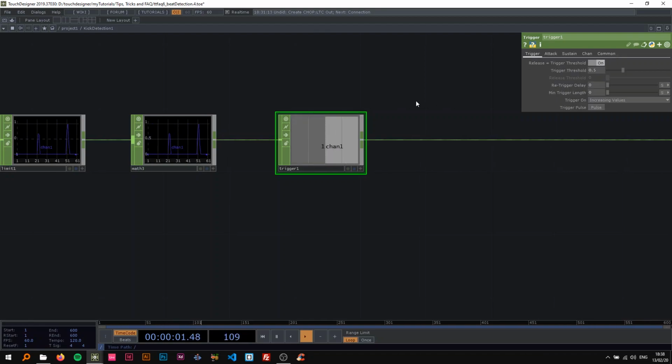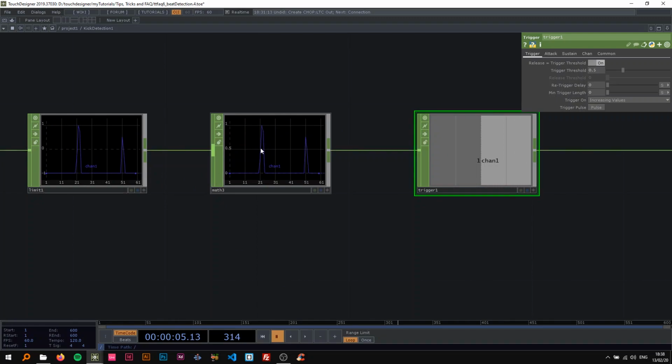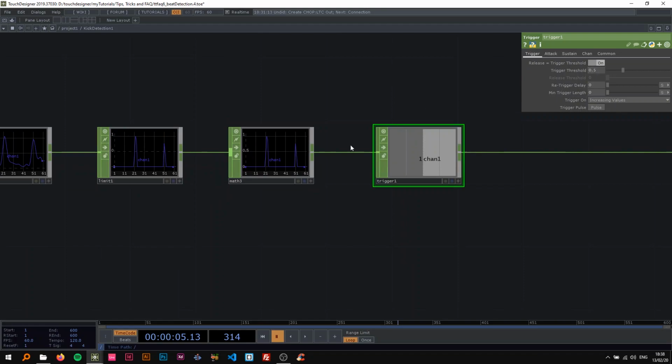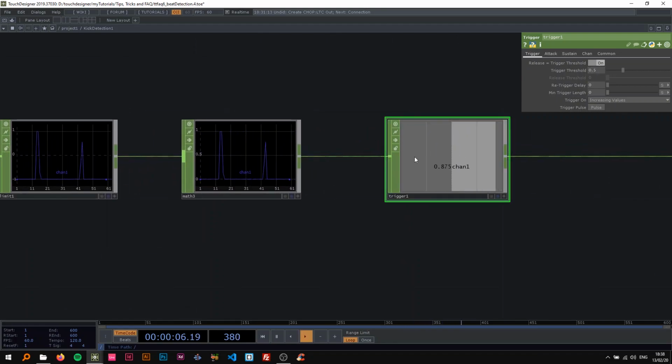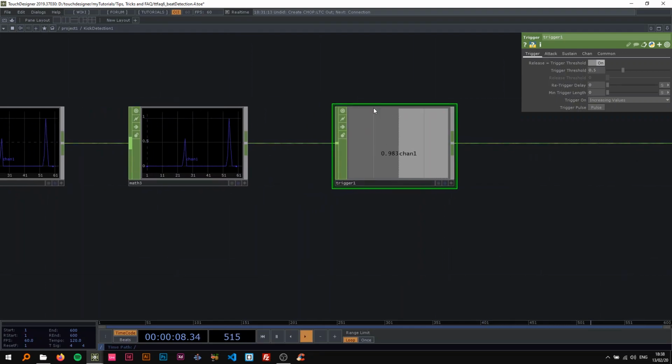If I turn this on again, every time this goes over 0.5, which is the threshold here, this is going to be triggered. And that's pretty perfect, because you can already see this working very well.